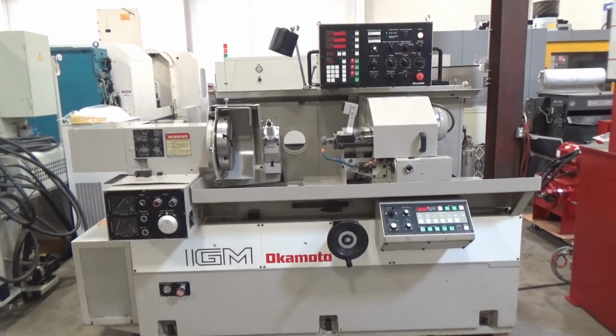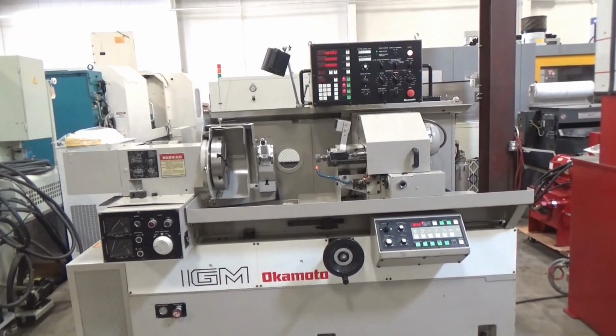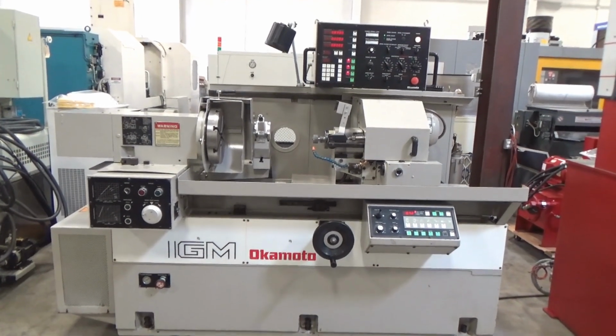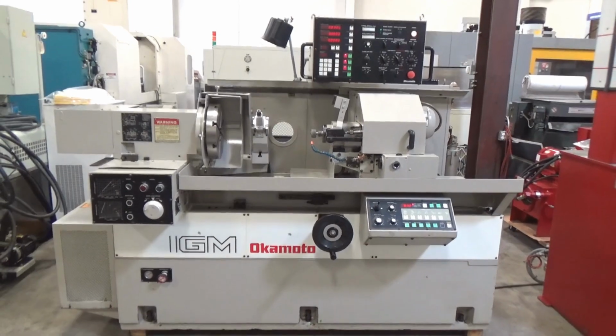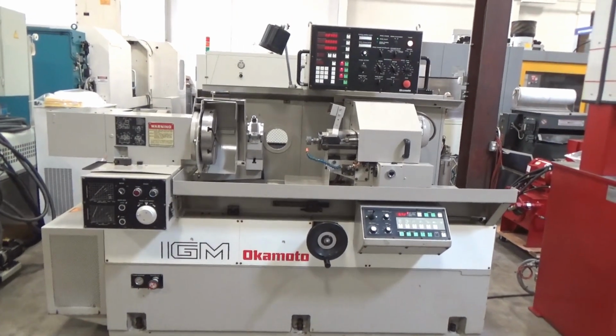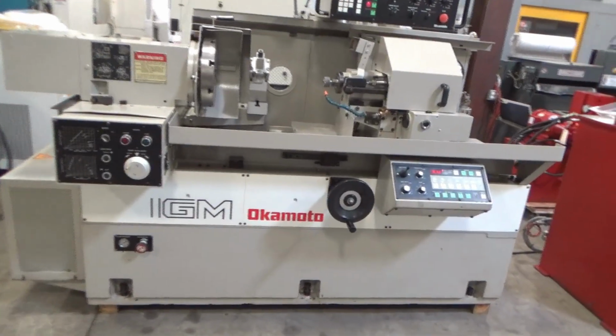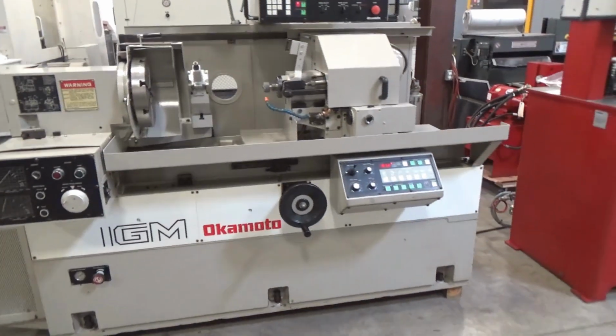This is the Okamoto model IGM-2M internal grinding machine, serial number 11574, new 1998, equipped with a 20,000 RPM Okamoto spindle, coolant filtration, and a faceplate.